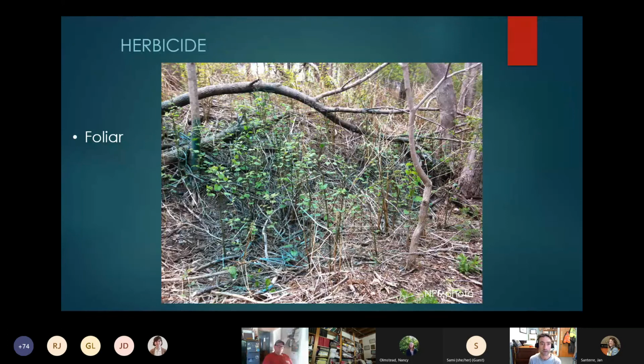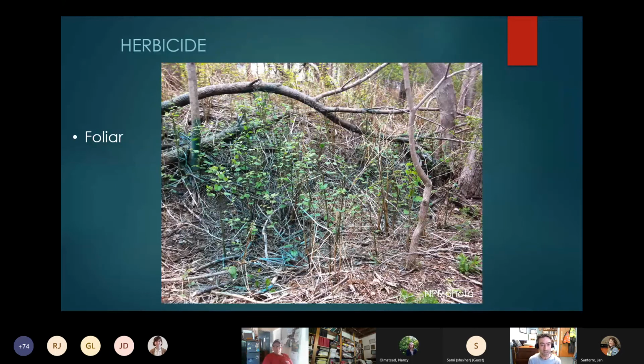In this image, for example, this is Japanese knotweed that's been foliar sprayed. This one in particular, we really don't want to be spraying when the plant is flowering, which goes for most of these, because it attracts pollinators, and most pollinators, like bees, do not do very well with a lot of the active ingredients in herbicide.